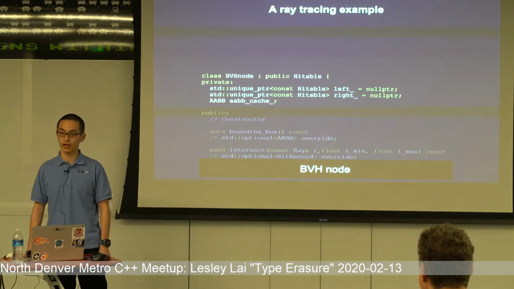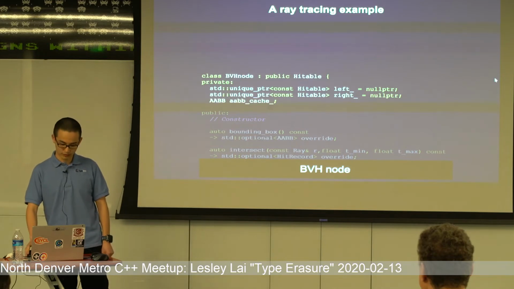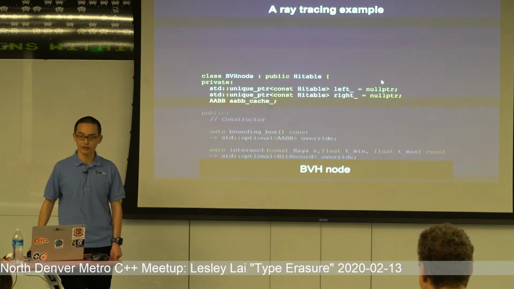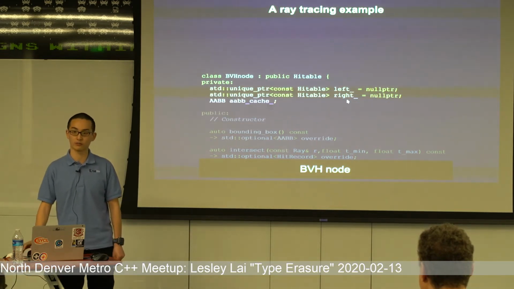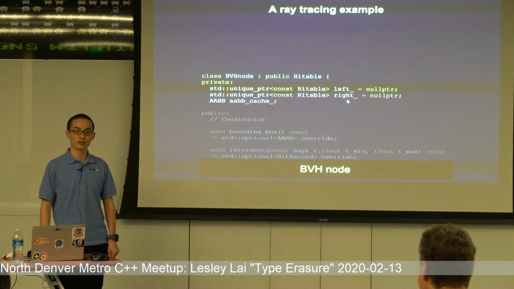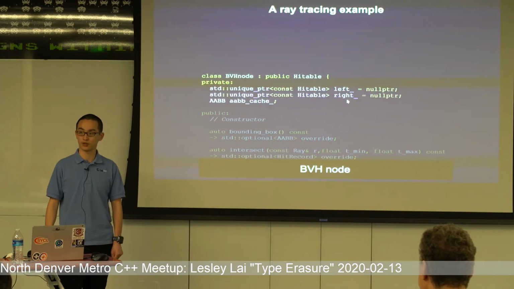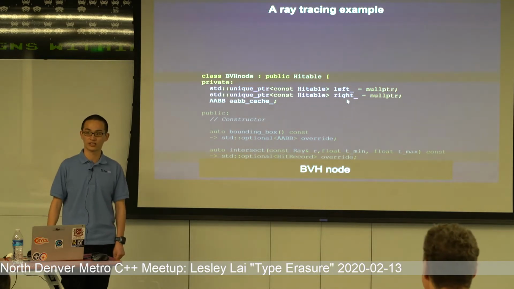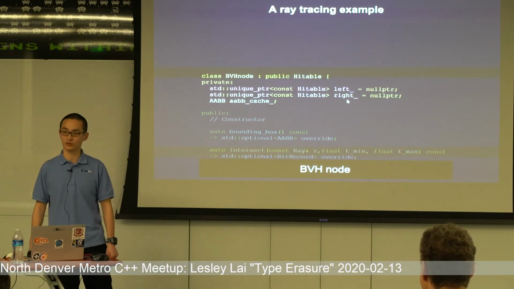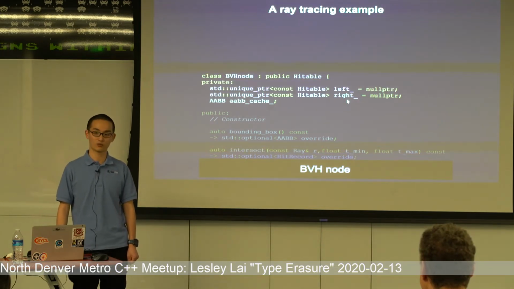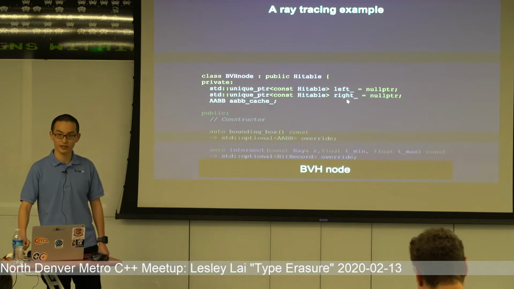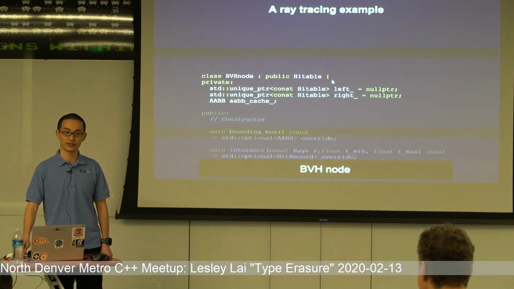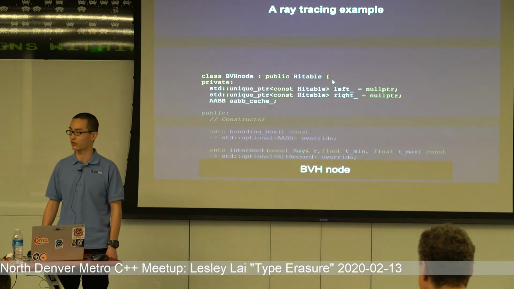our shapes become organized in a tree. In this case, we have two pointers pointing to the left and right side, and we also have a bounding box cache. In this way, because our objects are organized in a tree, it's really hard to separate different objects into different vectors, for example. So the only way that seems to work is to use dynamic polymorphism. That's why I picked this example, because if it's animals, and just different animals stored in a vector, then you can think of better ways using multiple vectors.